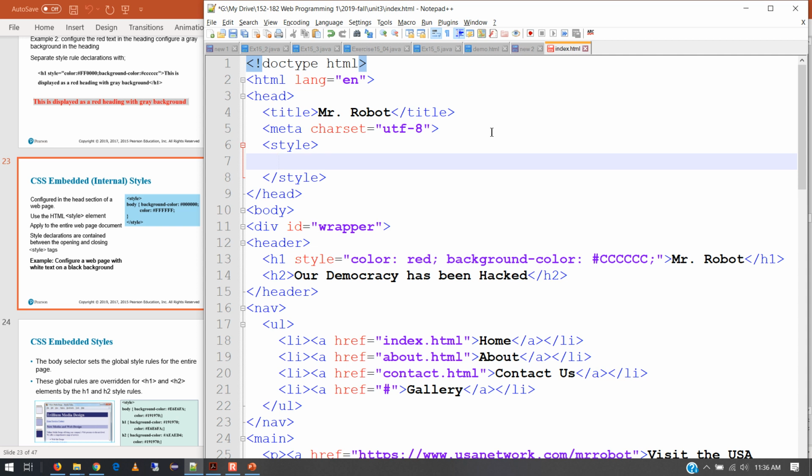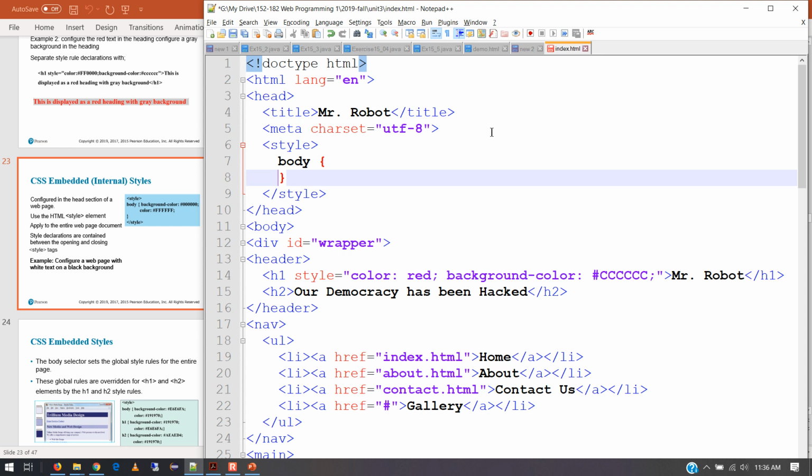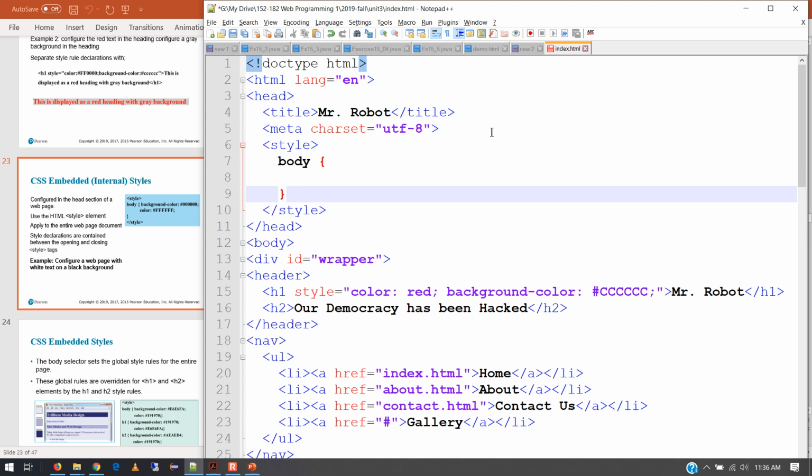So this is what I mean by that. For the body, I would set up the body as the selector. Notice I type both of my curly brackets right away. And then the typical pattern is you go like this, you separate those. You indent again, at least a couple spaces, 2-3 spaces. And then you change the color, let's say of your text. I want it to be black, but not too black. You know what I mean?